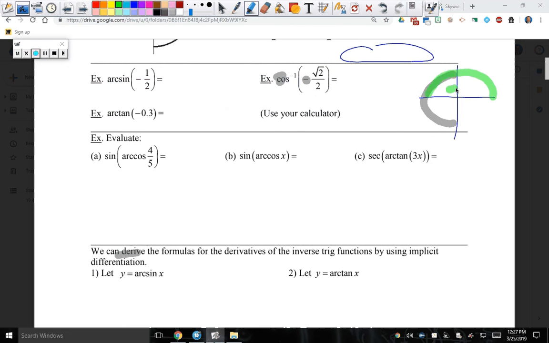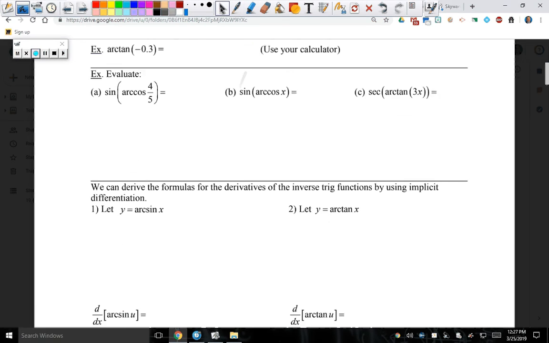So the overlapping spot is right here. This is where we want to find the x value that is a negative root 2 over 2. We know that's going to exist here at the 45s because it's negative root 2 over 2, positive root 2 over 2. Unit circle has to come back, okay? Can someone tell me what the answer is? What's this angle? 3 pi over 4. Is 3 pi over 4 in the allowable 0 to pi range of arc cosine? Yeah. So we would just write that. Pretty straightforward, guys.